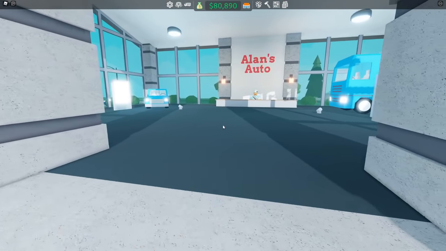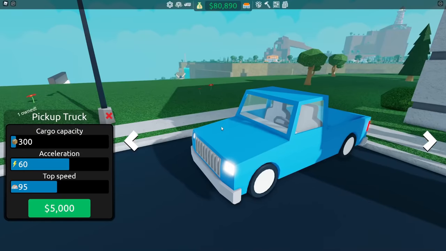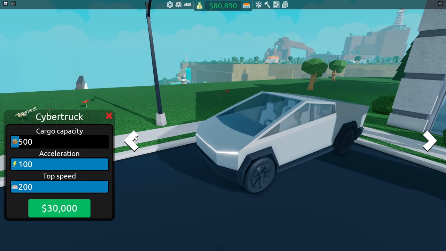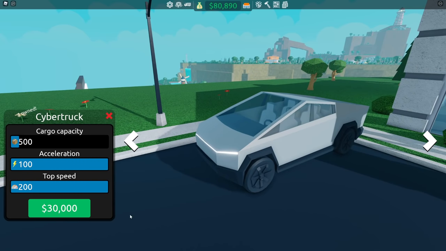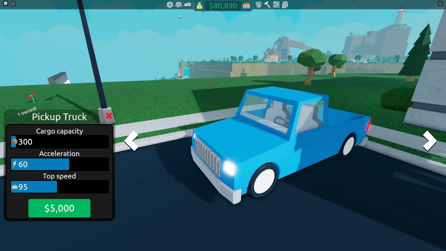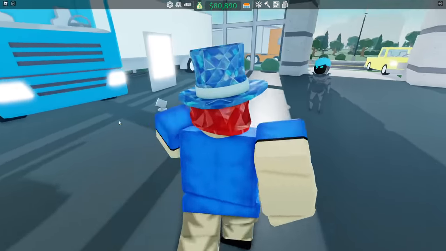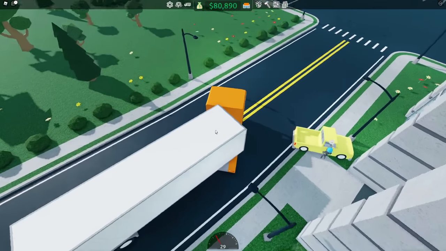So, hopping right into Allen's Auto, we see the semi. There's a plane up there, but I don't think you can buy that. Let's see. So, there's this. Oh, it's the Cybertruck. Oh, I own it. I guess someone said in one of the comments, I'm already losing money by the way, that the paid access people get a Cybertruck. So, apparently, we have that. It has 500 cargo capacity, but good acceleration and good speed. So, how do I get out of this? X. There we go. Okay, we're out of there. So, apparently, we have the best semi in the game, which is reassuring. So, we're not too far behind whatever else is in the game.